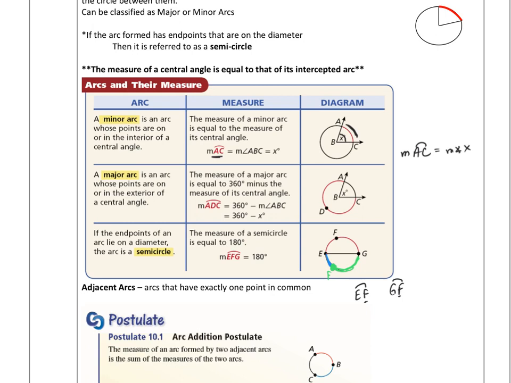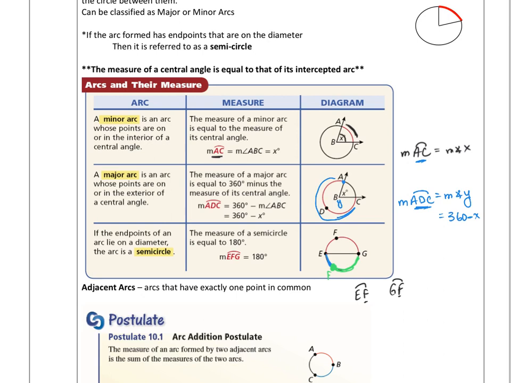So we can go to the next one, and we can say, if I'm taking a look at this angle in here, this arc, and I can call this angle Y, and I would have to label it this time the measure of arc, and since it's the major arc, I'm going to use 3 letters. I'm going to say it's arc ADC. So for a minor arc, we're just going to use 2 letters. And for a major arc, we're going to use 3 letters. And I can say that this is equal to the same thing as the measure of angle Y. So that's right there. And this would be equivalent to just saying 360 minus angle X.